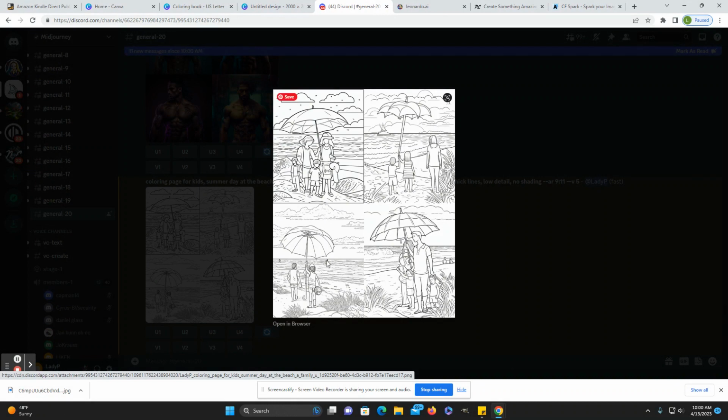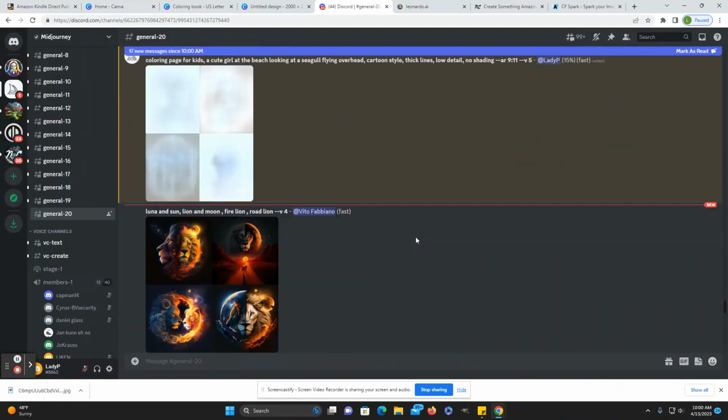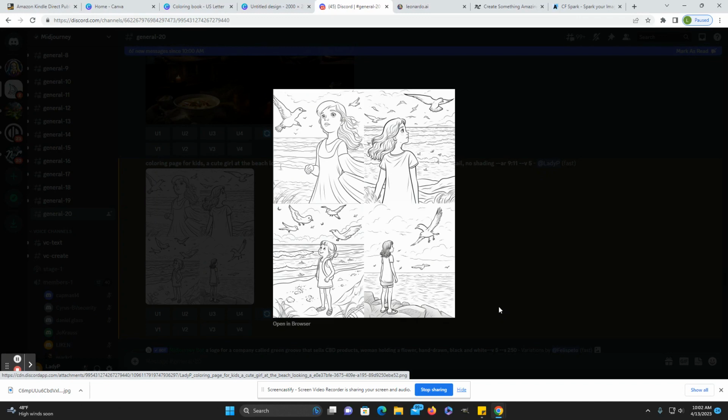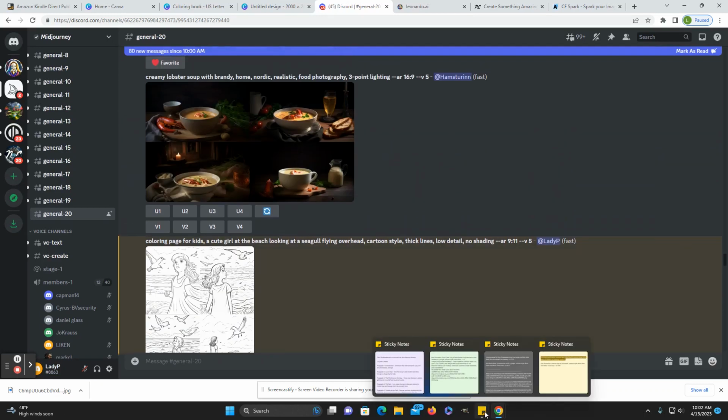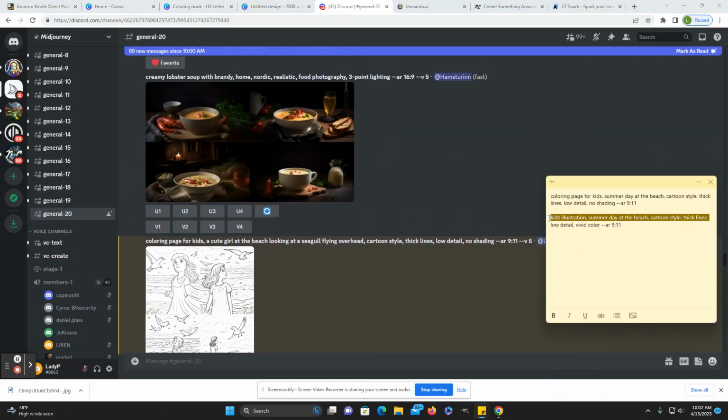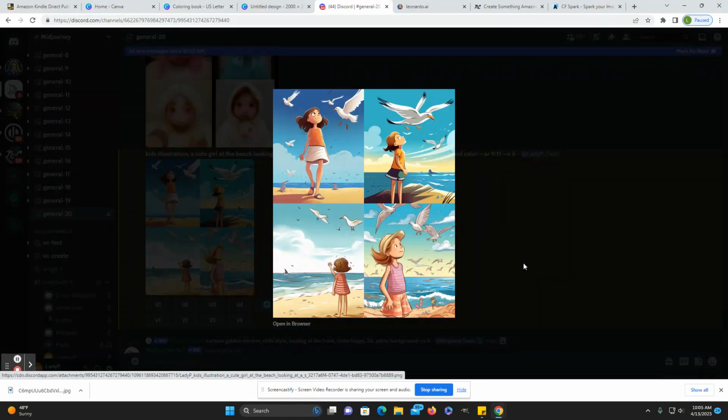You usually do get a few little artifacts, things that are easily removed in Canva with the magic erase. So this is the third one I put in. You can see it came out much better when you're more specific about what you want. Here you can see like the bird has two heads. You can delete that one. This one looks better. Images look pretty good. You can play around with it and see what you like. As far as making the cover for the book, these are the images that we got for the cover.